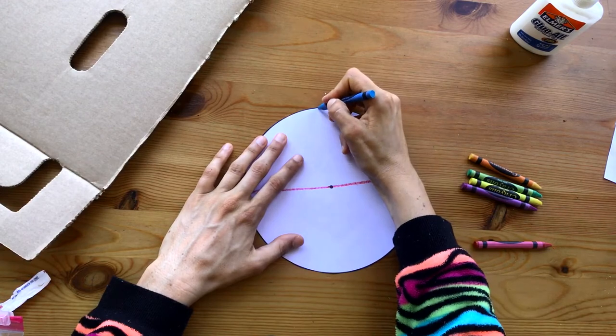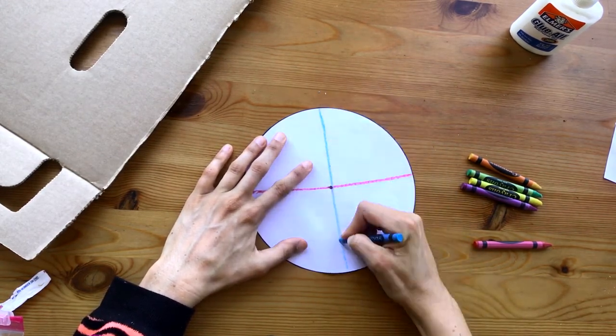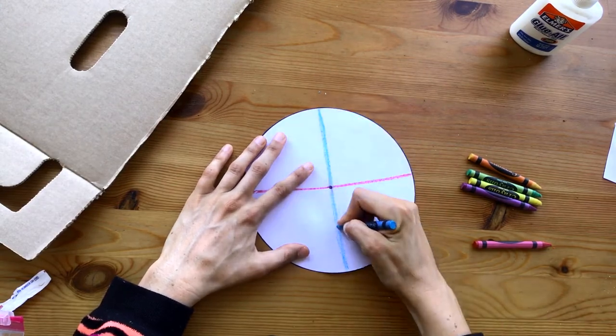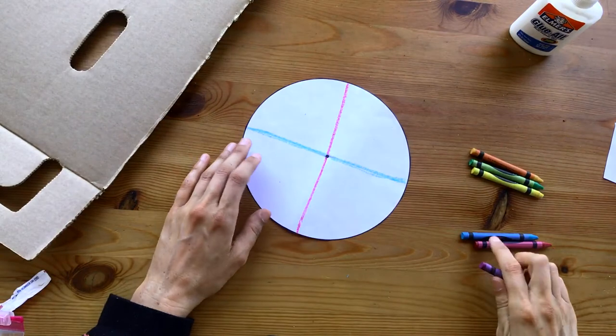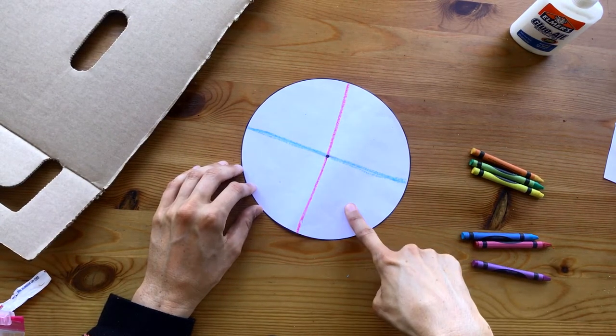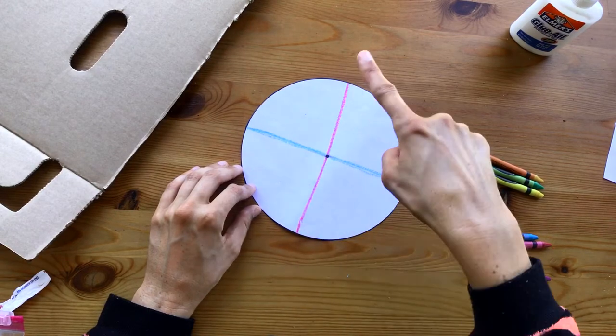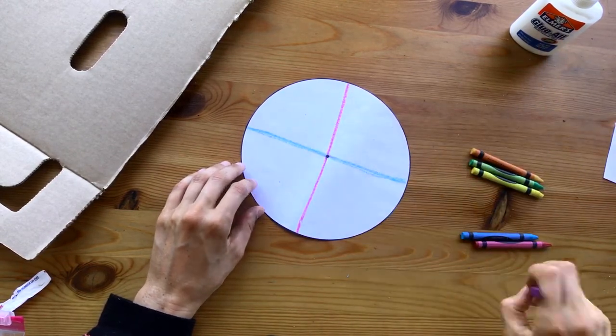It really doesn't matter which colors you use for this part, but make sure you have two big lines that go through the middle dot. Great! Now your circle is split into four parts. One, two, three, four. Awesome!